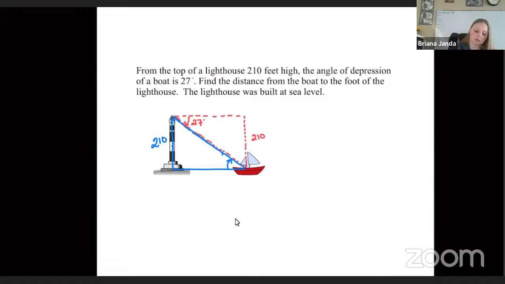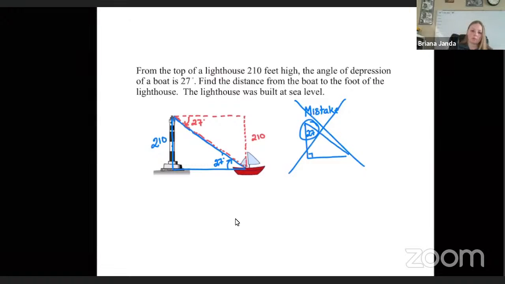My other option is what I was talking about on the last page. If my angle of depression from the top is 27, that means that its alternate interior angle, my angle of elevation from the bottom, is also 27 degrees. The mistake people make is that they draw this picture with the triangle this direction. They hear the word depression, and so they say, okay, looking down from the top, it's 27 degrees up here. That is incorrect. This is not an angle of elevation or an angle of depression. It does not have a horizontal line. Don't do that. We will probably hardly ever have an angle up here.